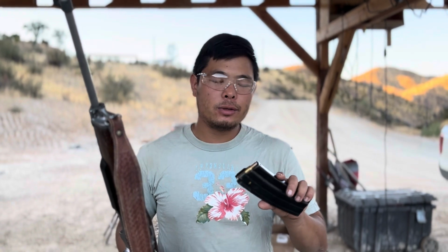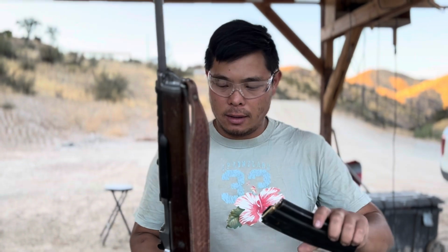All right, eyes and ears on, let's load. We're shooting a 45 grain 223 frangible today, which is a really common ammunition we use for the school. It's not the most precise ammo, but again, most of what we're gonna do with this rifle is bang on steel at close range. So let's load.